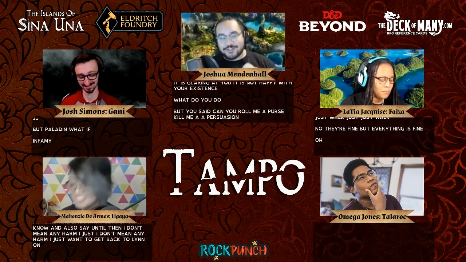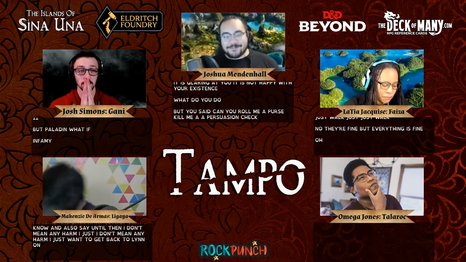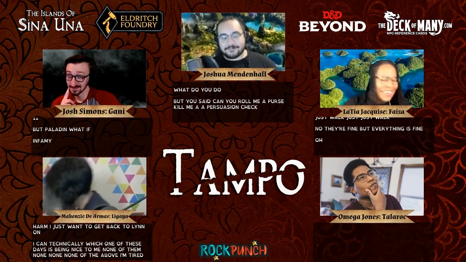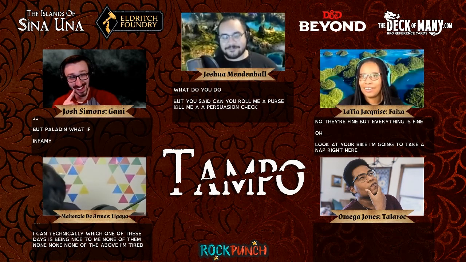Can you roll me a persuasion check? I mean, yes, I can, technically. Which one of these dice is being nice to me? None of them. None of the above. I'm tired. Ligaya is just like, I'm going to take a nap right here. Persuasion? Persuasion, yes. That's a sweet +0, but it is a 16. Ooh.